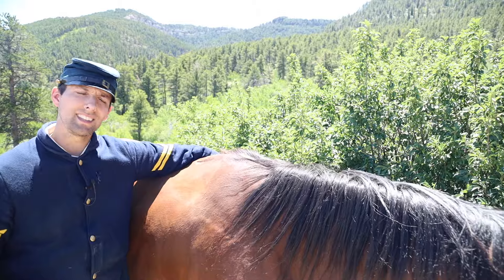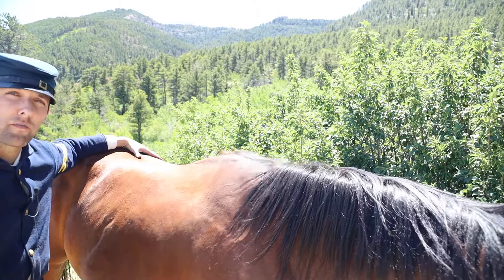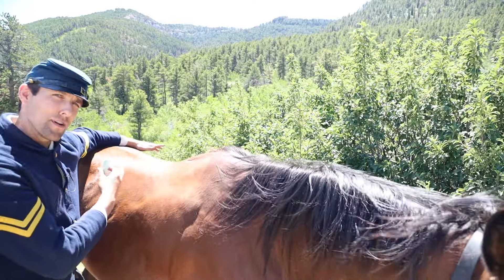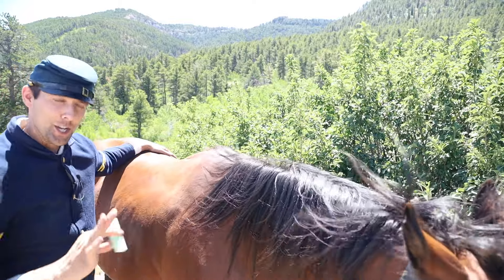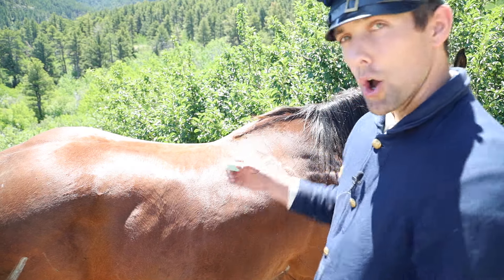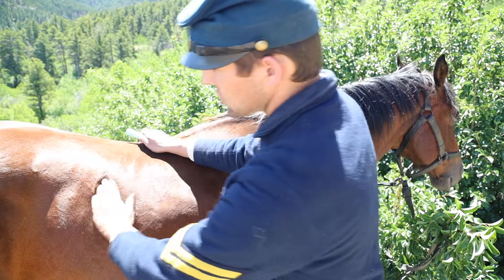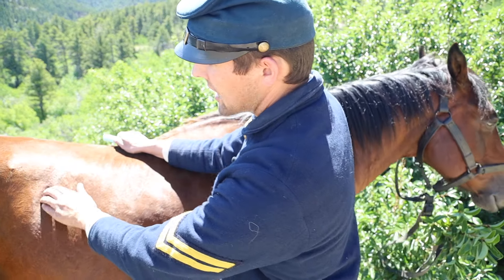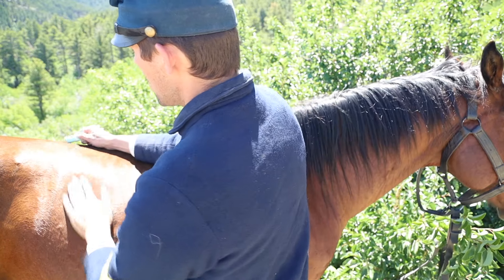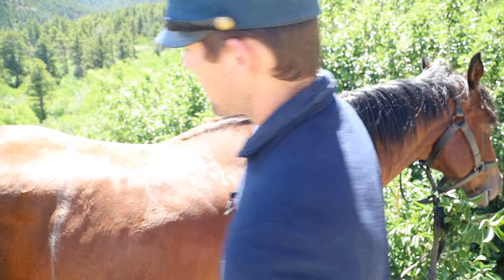The fifth thing is saddle length. If it's too long, it puts pressure on the kidneys, or on the ovaries if you have a mare in season — and you definitely don't want that. What we're looking for on the length is the no-go zones of the bars. On the rear, look at where the last rib is and go straight up from there. On this horse, that's right around here. This is a really short-backed horse, so there's not much room.